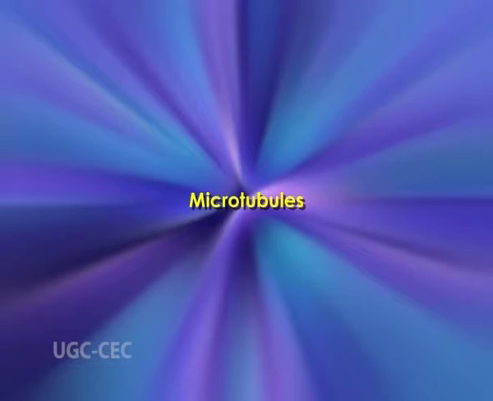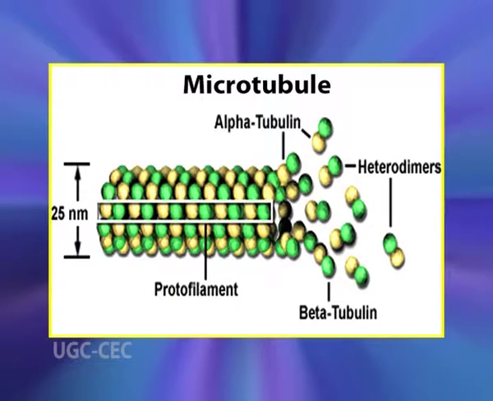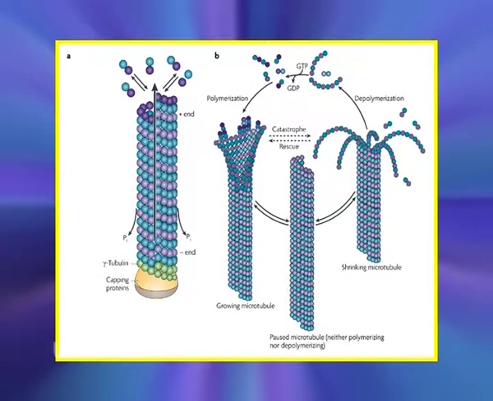Now we will talk about microtubules. Microtubules, the third principal component of the cytoskeleton, are rigid hollow rods approximately 25 nanometers in diameter. Microtubules are dynamic structures that undergo continual assembly and disassembly within the cell. They function both to determine cell shape and in a variety of cell movements, including some forms of cell locomotion, the intracellular transport of organelles, and the separation of chromosomes during mitosis.